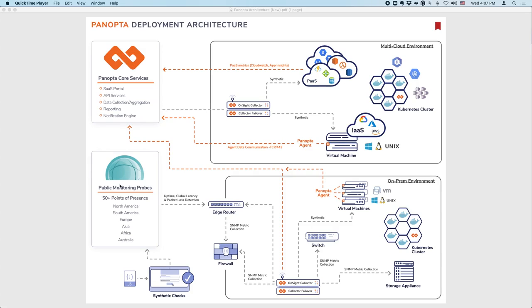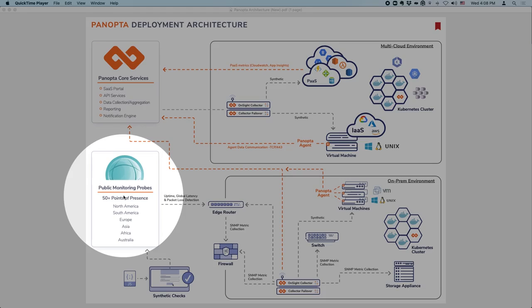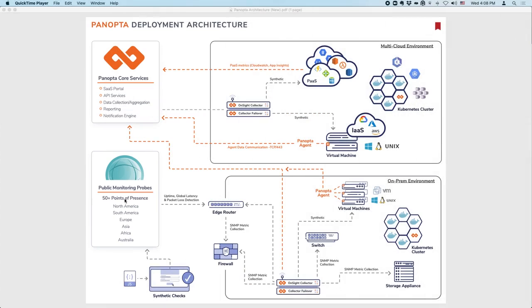One of the vantage points that we provide in the platform is our network of public monitoring probes, which are running outside of your environment, allowing you to check any of your internet-facing services for overall availability, network jitter, packet loss, and latency. In addition to those metrics, we're giving you the ability to check any of your external applications for full end-to-end functionality. So beyond uptime, making sure that user workflows are working for things like logins, application usage, e-commerce transactions, as well as any other network-based services that you rely upon.